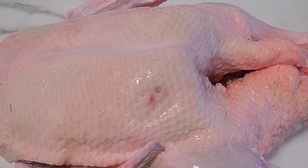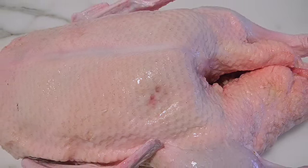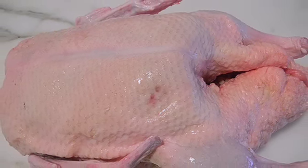It's also important with ducks that they be processed exactly at the right time so they're not in pin, because then it's a real nightmare. And then they require a little more piecework too, picking off all those little downy feathers. So they're just double the time for each bird.